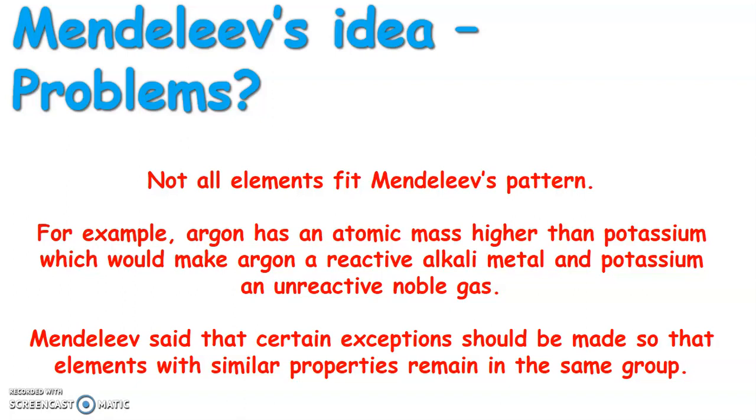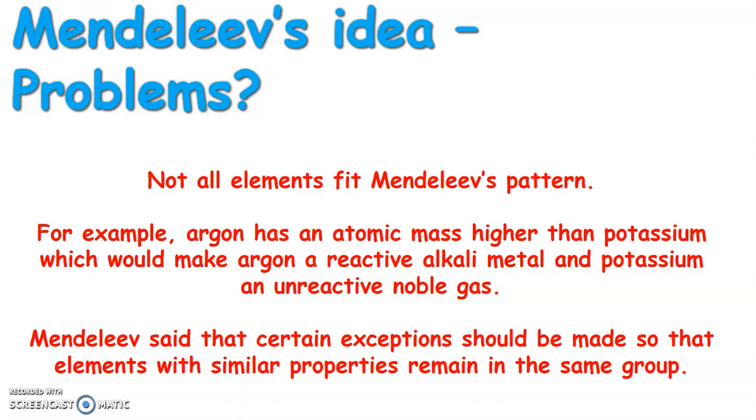What we found eventually was, when we discovered the subatomic particles, protons, neutrons, electrons, we could actually then give each element an atomic number, and when we put them in order of atomic number, they matched up with where he had swapped them. Okay? So he swapped around the elements. Where the properties didn't match up with his idea, he swapped them round so they did match up.